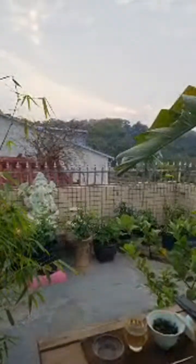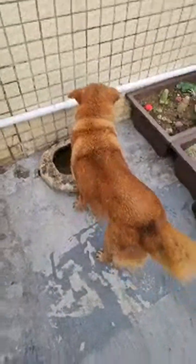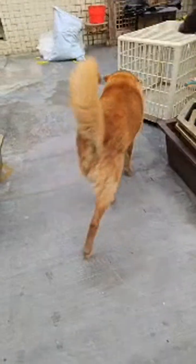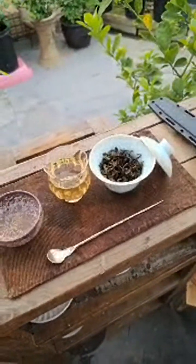Anyways, a nice evening here in China. The first floor has been shaking the whole building with some construction. I guess they're taking out some walls and installing some windows, something. But yeah, you got the cat drinking, the dog. That's the dog. This is the cat. The dog drinking water. Good girl, huh? She just walks away. I just feel so rejected sometimes. But that's okay.